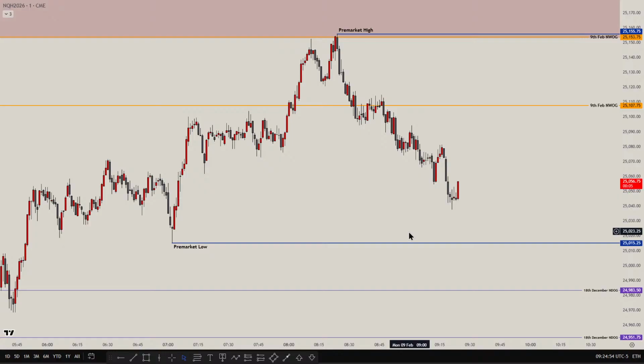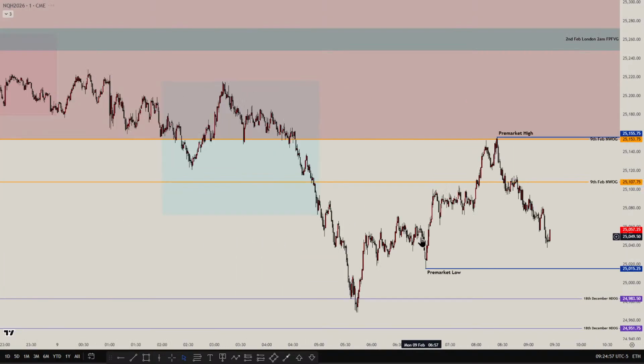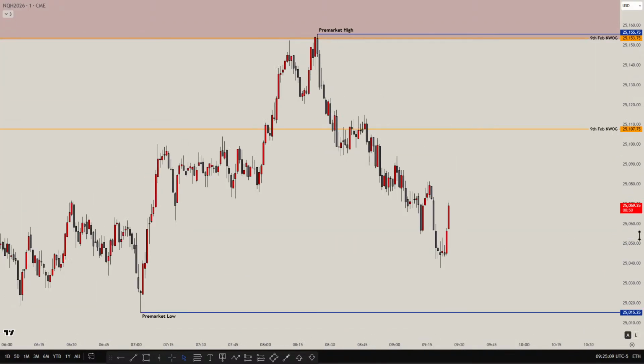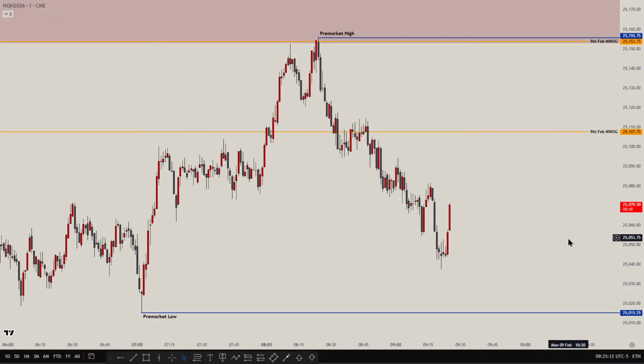So no bias currently, but I'm leaning towards sell side, though it's not a hard bias. It's just a little bit of experience and instinct, but it's kind of 50-50, but I'm leaning towards sell side, if that makes sense. I'm not going to act on that bias. I'm just going to look and wait for the chart to support it.